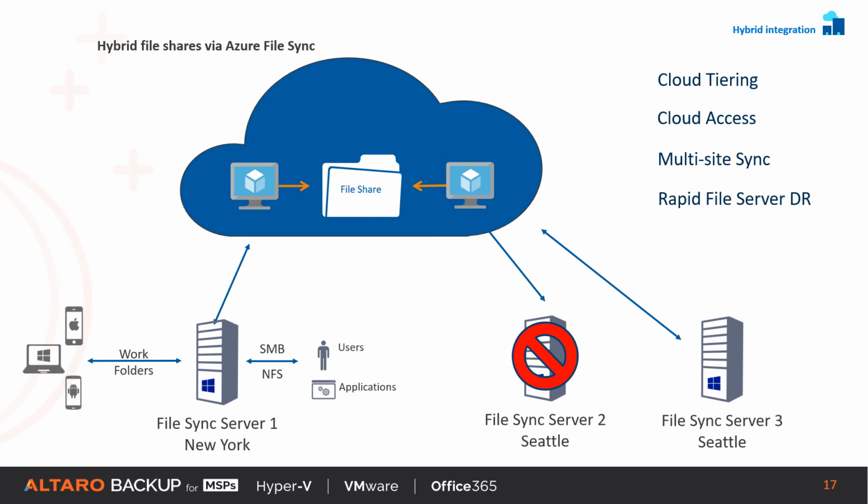Question? File locking? As in, is it a problem? If two users from different locations access the same file, is it locked? I've not run into that issue myself. I've not seen that. It depends on the application. If it's a database application or something, you wouldn't really use this for that type of use case. But for traditional file storage, I've not seen that to be an issue.